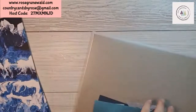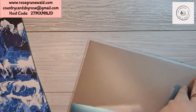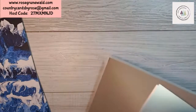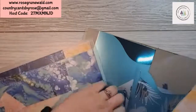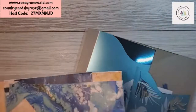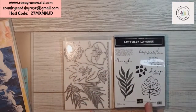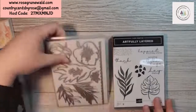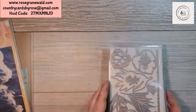Okay, Jean, I love this comment from you. I love the DSP and the foil and the gems, but the Stampin' Die Set waves aren't a huge thing in North Dakota. I hear you. Same thing in Wisconsin, other than waves from our Great Lakes. So that is why I paired this paper with the same bundle I'm using for this month's class to go. I paired it with the Artfully Layered bundle, which has some tropical looking dies, actually called the Tropical Layers dies, and that goes really, really well with this paper. You're going to see as it comes together.